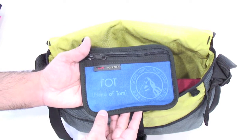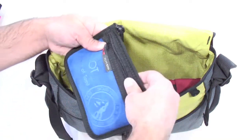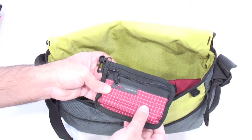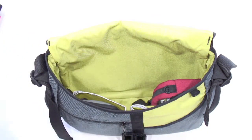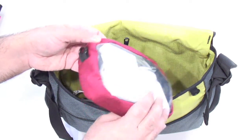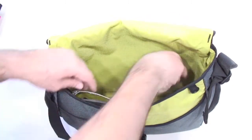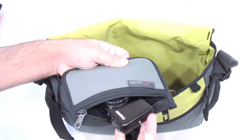This was a gift from Tom at this past holiday — thank you Tom — it's the Friends of Tom organizer pouch, and inside is a 2.5-inch hard drive. I have here a mini Dyneema organizer pouch in Iberian color — a wonderful fabric and a gorgeous color — where I keep my multi tool and a flashlight. I also have a 3D clear organizer pouch with my Airport Express, the power adapter for my MacBook Air, and an ethernet cable. I have the key strap, which comes with the Imago, with my keys attached to an O-ring. There are a couple of pockets in here, and in one I have a small padded organizer pouch with my Canon S95 camera.